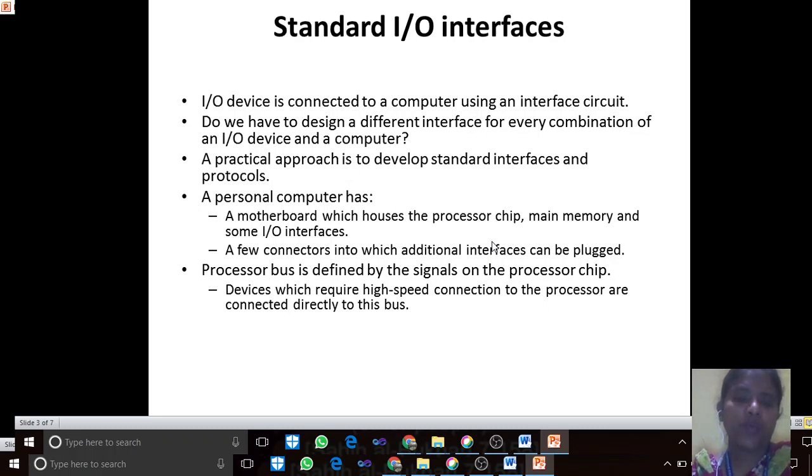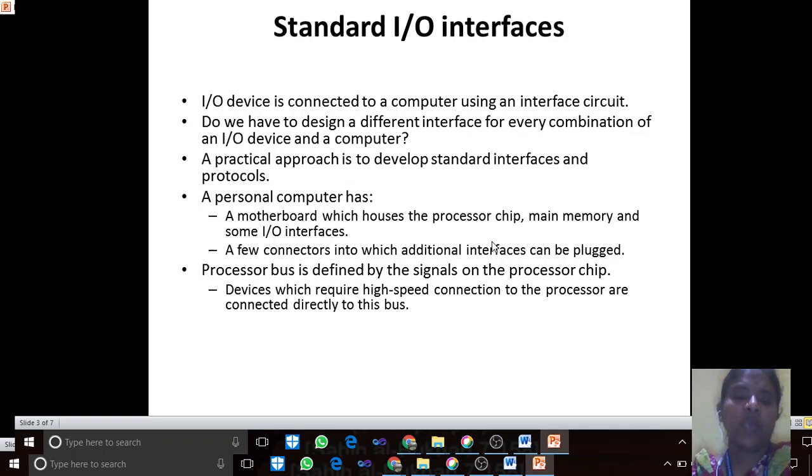A practical approach is to develop standard interfaces, because when you have multiple IO devices like webcam, scanner, mouse, keyboard, display, USB, so many IO devices are there, and each has its own different IO interface. So can we design some standards so that all devices can use them? Yes, a practical approach is to develop standard interfaces and set the protocols.